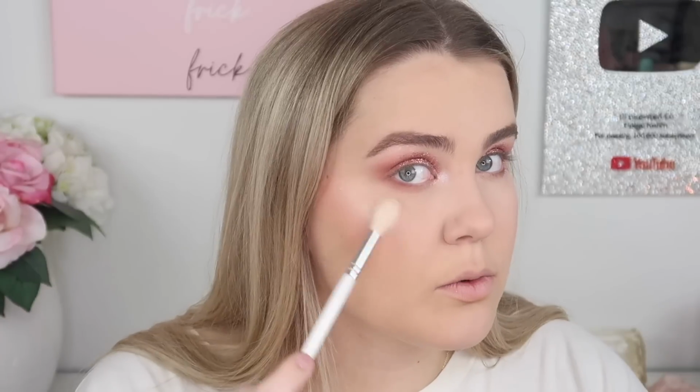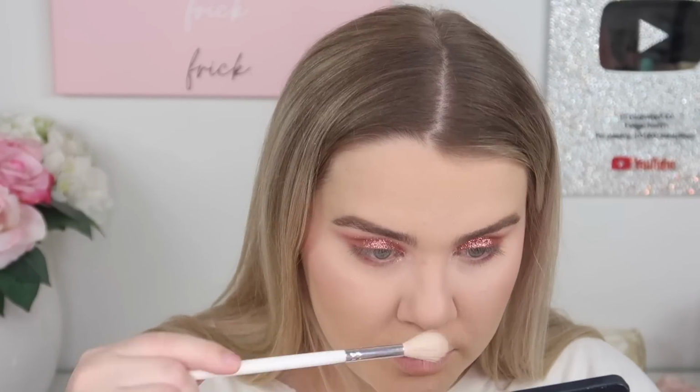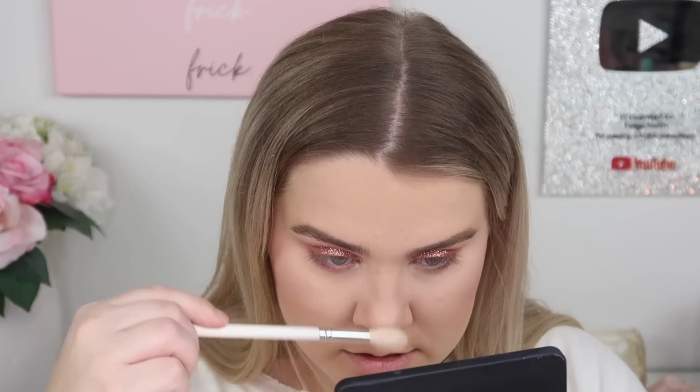That highlighter looks so freaking good. I love it. It blends right into the skin and it doesn't leave any harsh lines. It literally just melts into your skin. That is so pretty. I feel like this is similar to Spark. Spark might be a little bit deeper, but I think this one might be my new favorite.